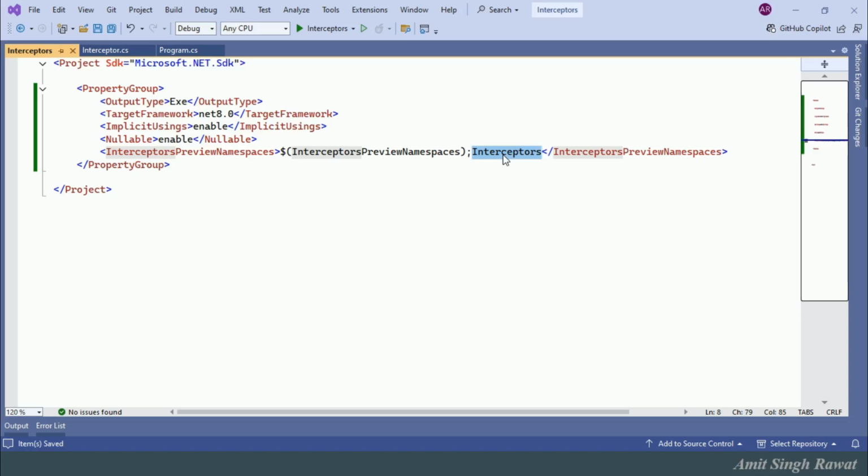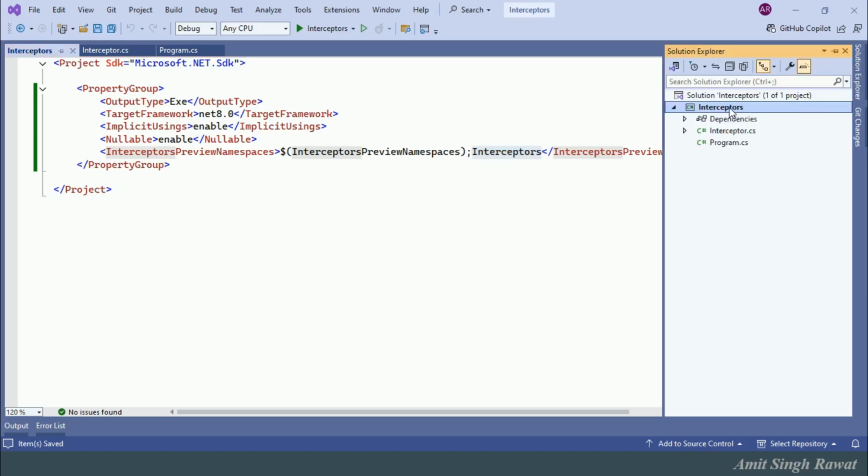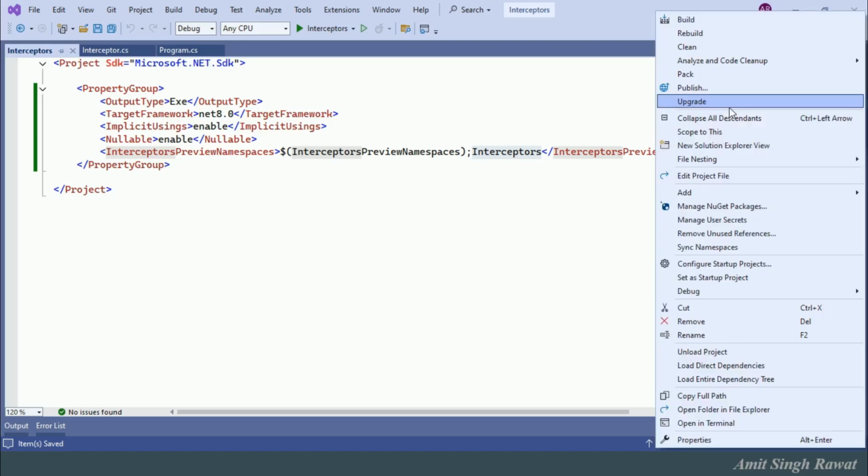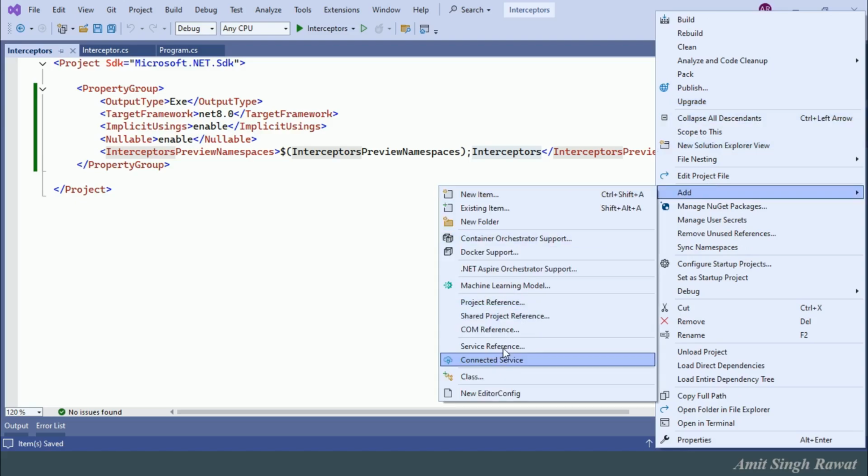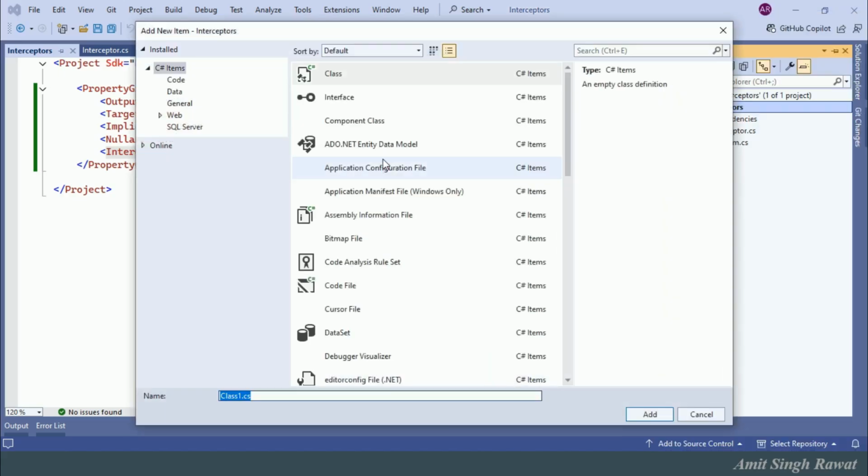Another very important step is we require a helper class, or you can say an attribute, to make it work. We don't have to write complete code, just a method declaration so that we can use it. All right, let's implement it. Let's create a new class. Right click on Solution Explorer, add new class, and name it InterceptsLocationAttribute.